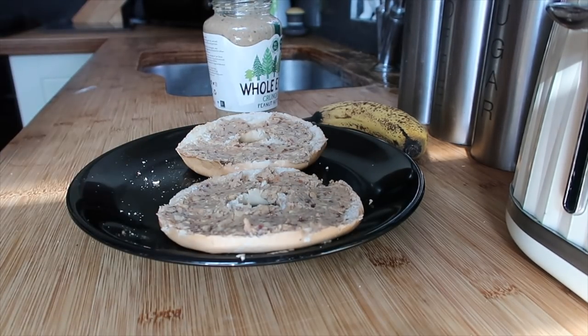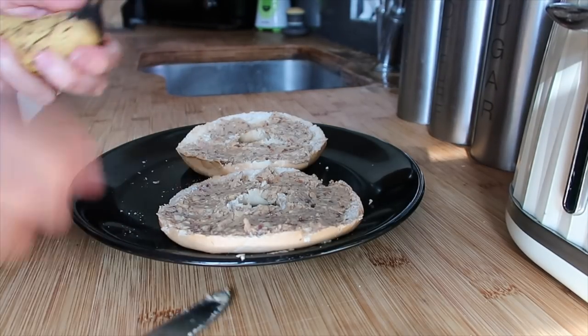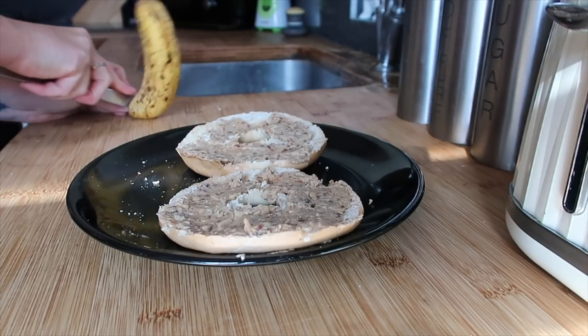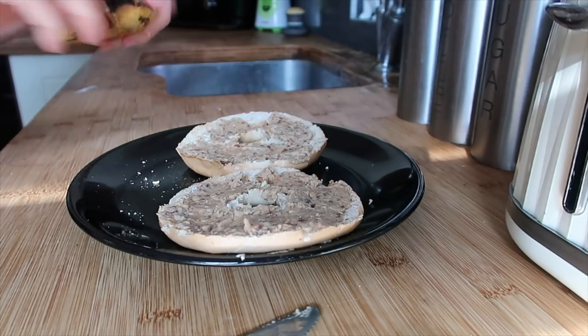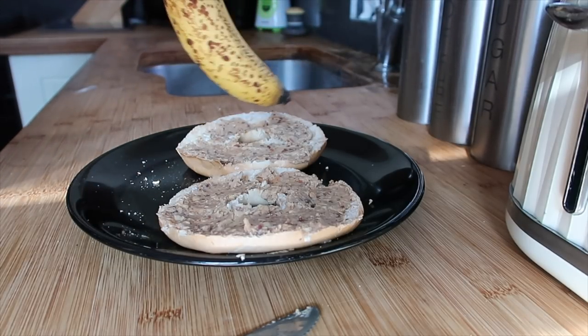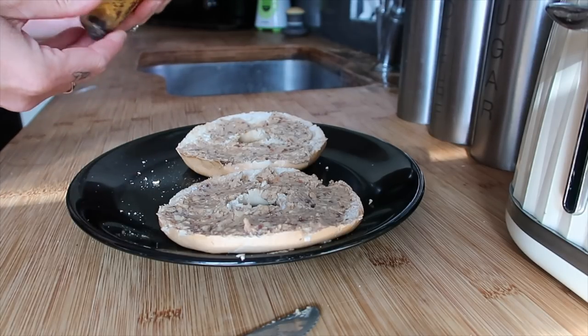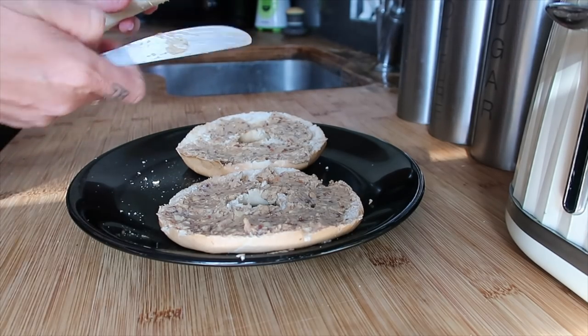That's just a washing machine going, as it always is in this house. Oh, I hate it when you can't get bananas open. Why is this one so difficult? I know, it's because I'm filming. I'm forever going to be known as the woman that can't open bananas. Oh, come on. Yeah, so this is real life, isn't it? Sometimes you just can't do it. I think it's because this one's on its way.